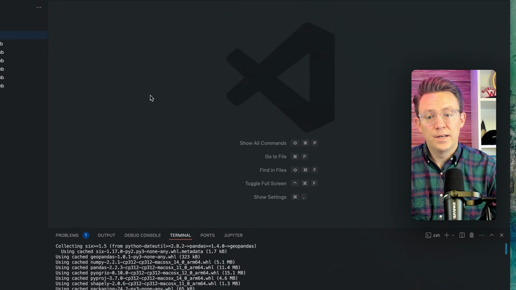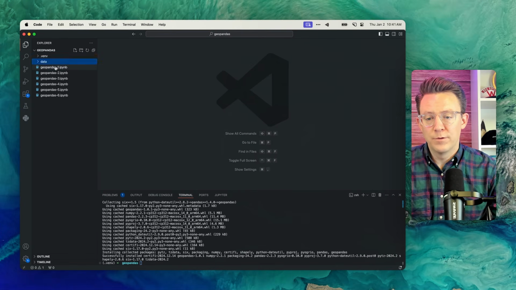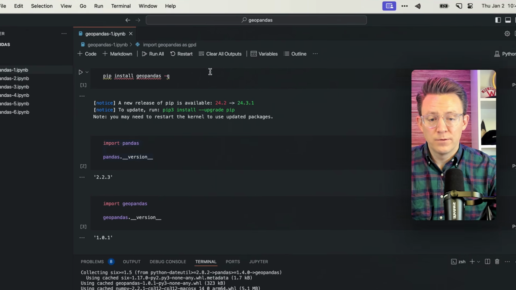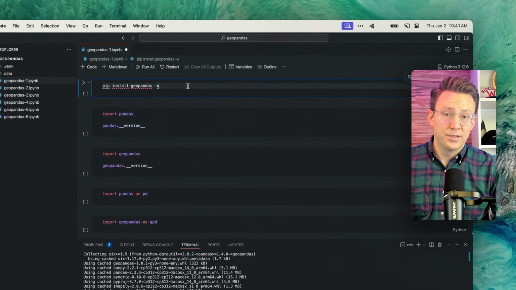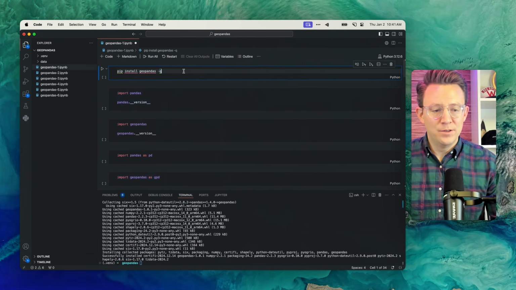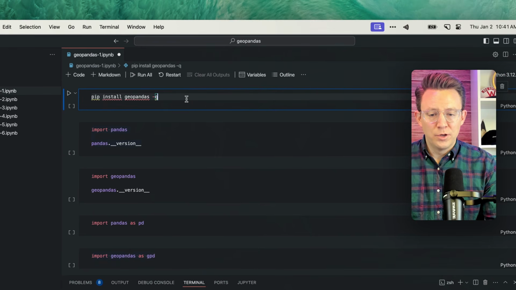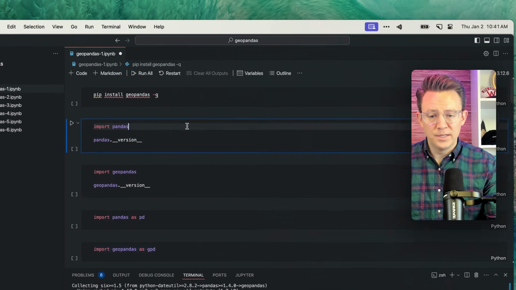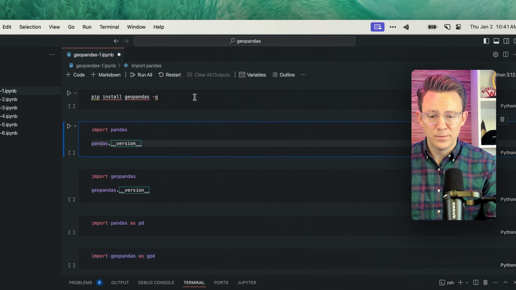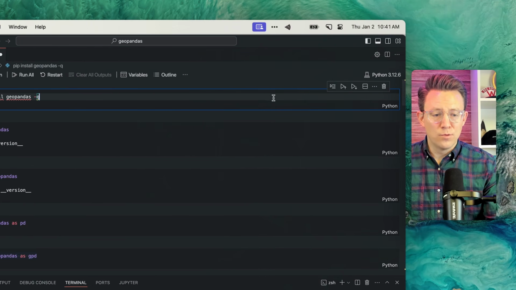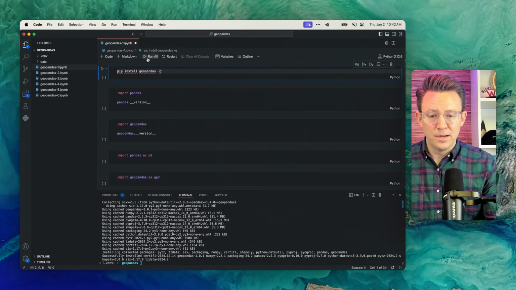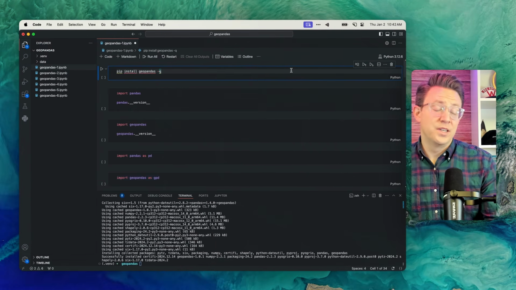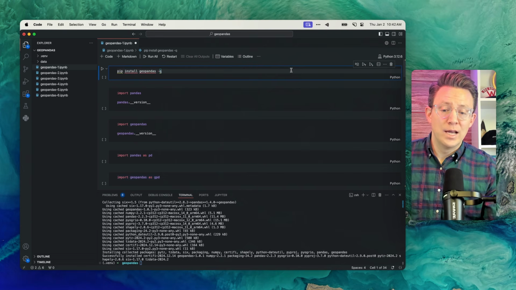So now that we're set up, what we want to do is open our first notebook here. This is our first notebook that we'll be running. What I'm going to do first is clear out all the outputs. Now, you'll notice within this notebook environment, if you have not worked with it before, each of these is a different cell that will be running here. So you can see all the different things here. You can run that by pressing run all if you want to run every single thing. There should be a shortcut. If you've never set this up before, it uses Shift Enter, and that will run a cell.